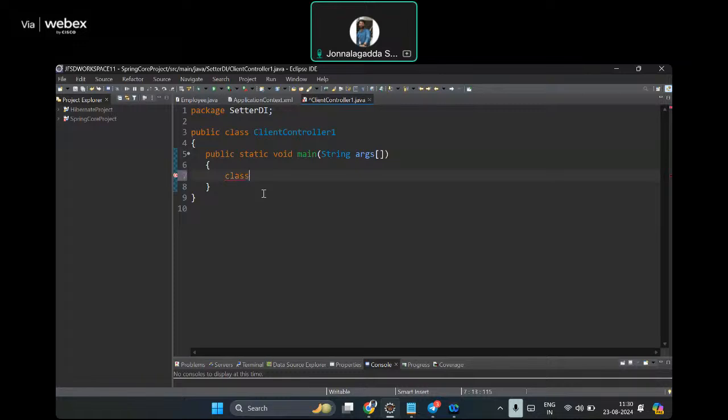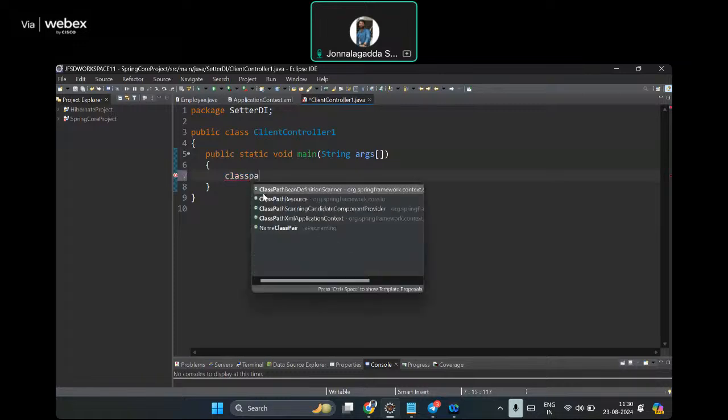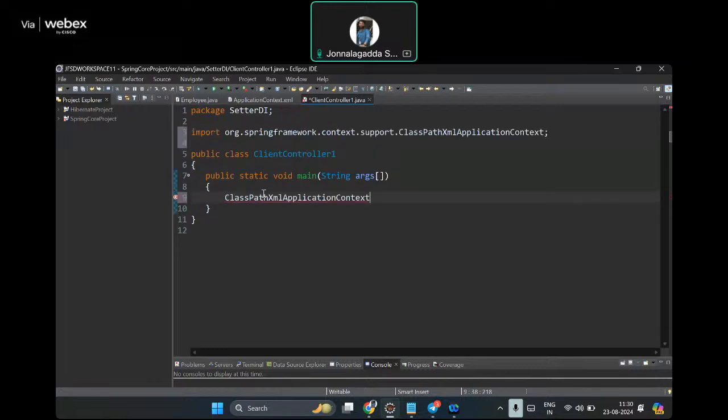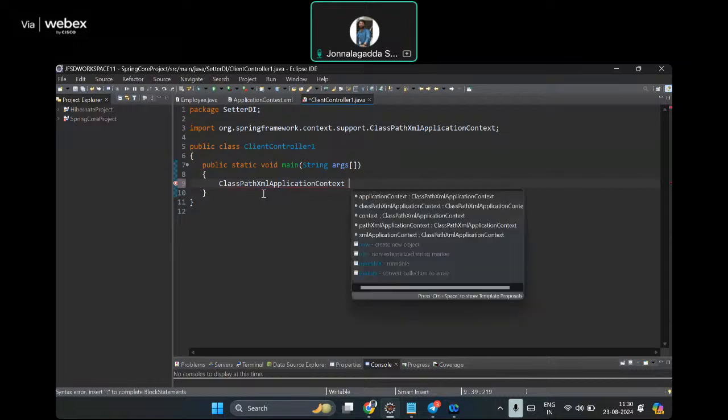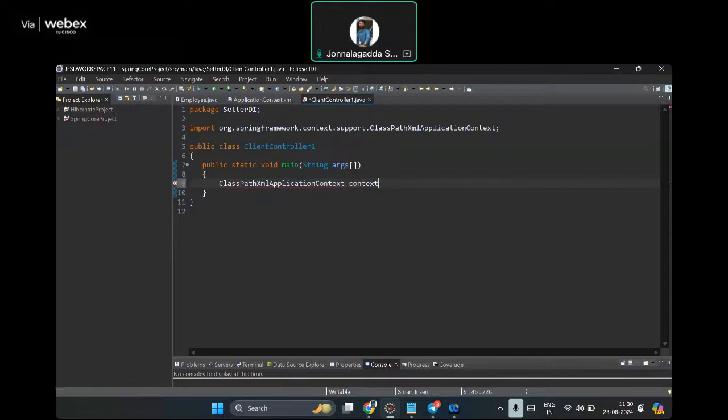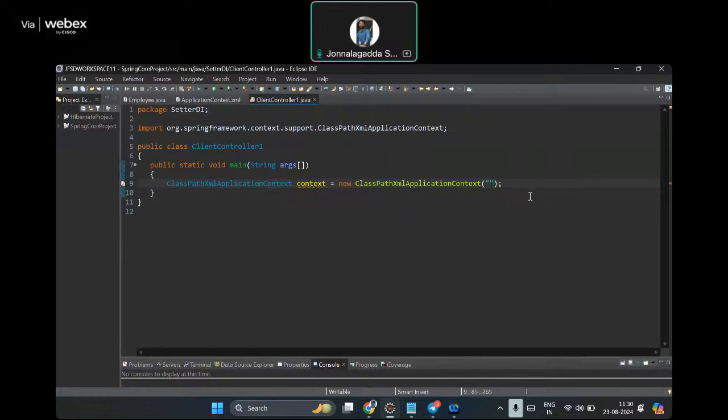So we need to take ClassPathXmlApplicationContext. So this is what we call the application context, and the variable I'm taking as context is equal to new ClassPathXmlApplicationContext of, right? Here we need to mention the XML file name. What is the XML file name?